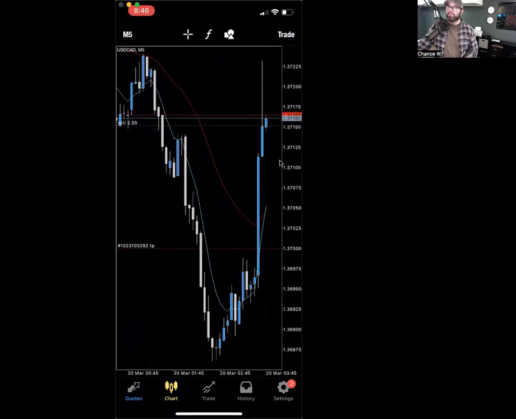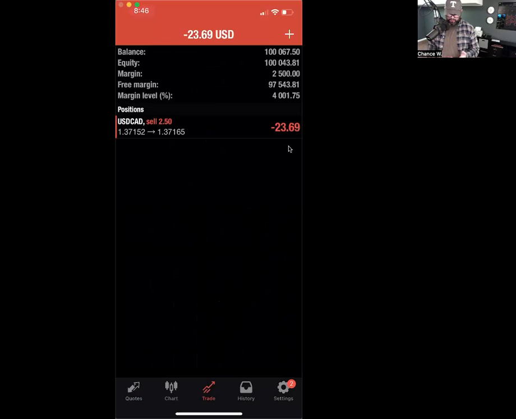That's how brokers make their money, by the spread. They're either going to have really high commissions and really small spreads, or big spreads and small commissions. It all depends on the type of broker that you go with. Let's go to the trade page and see how this trade is doing. You see it's fluctuating from $14 to $21 a drawdown. This is where you just wait it out. You're in a trade, wait it out, let it play out, trust the process, right?